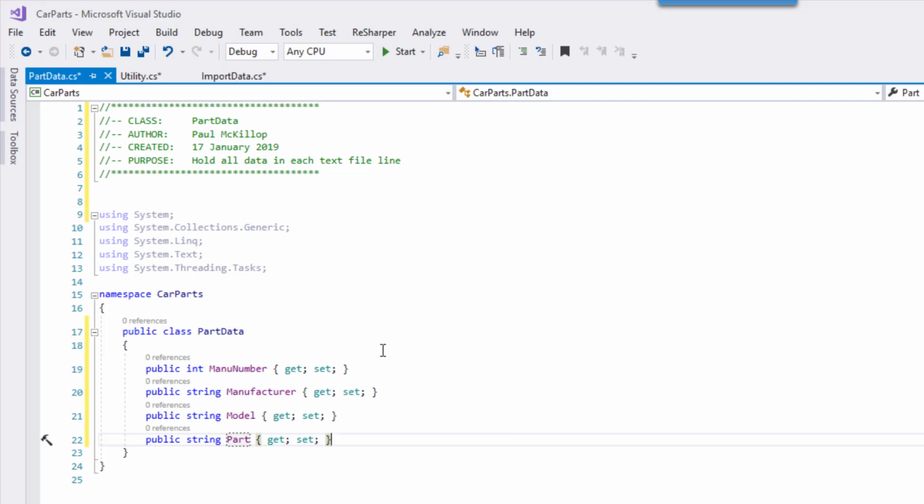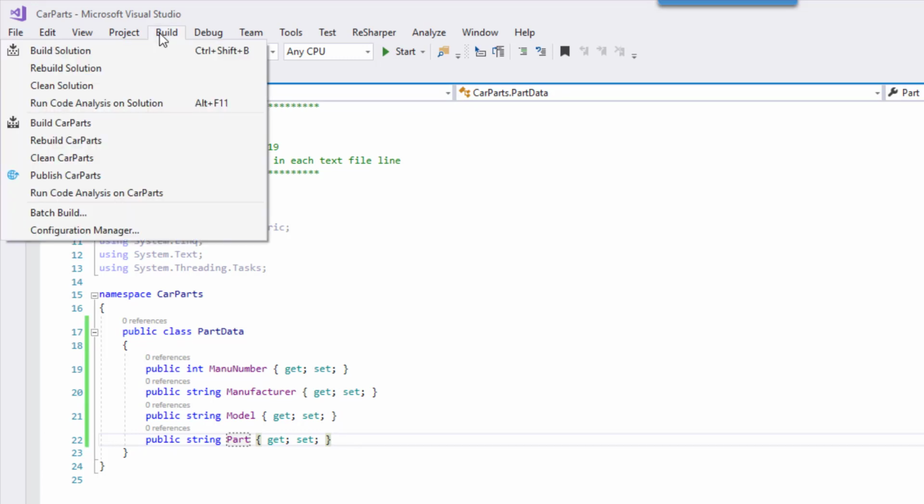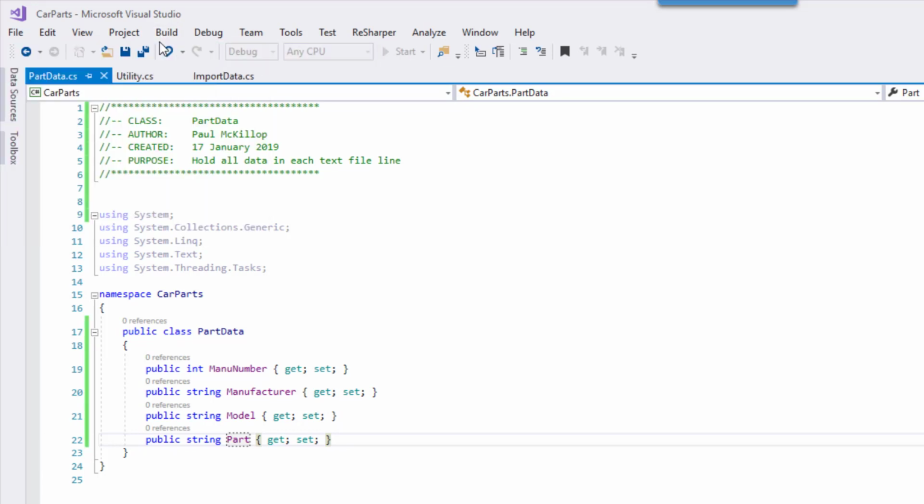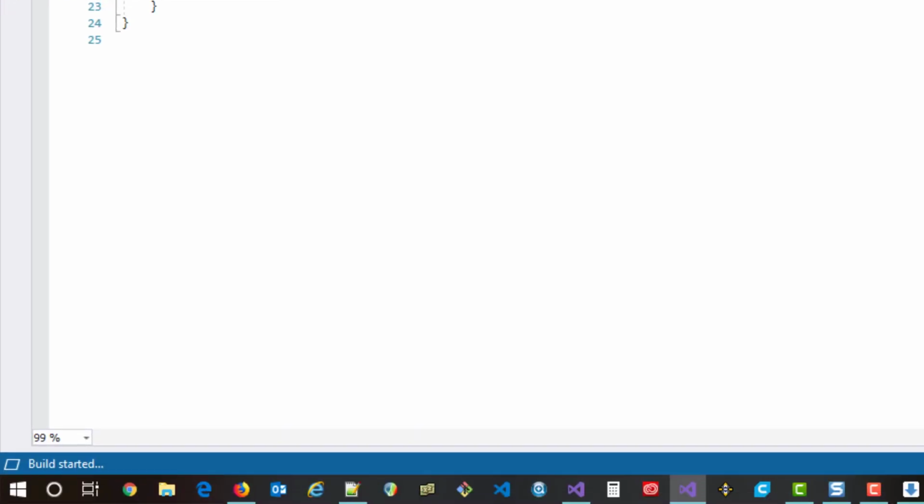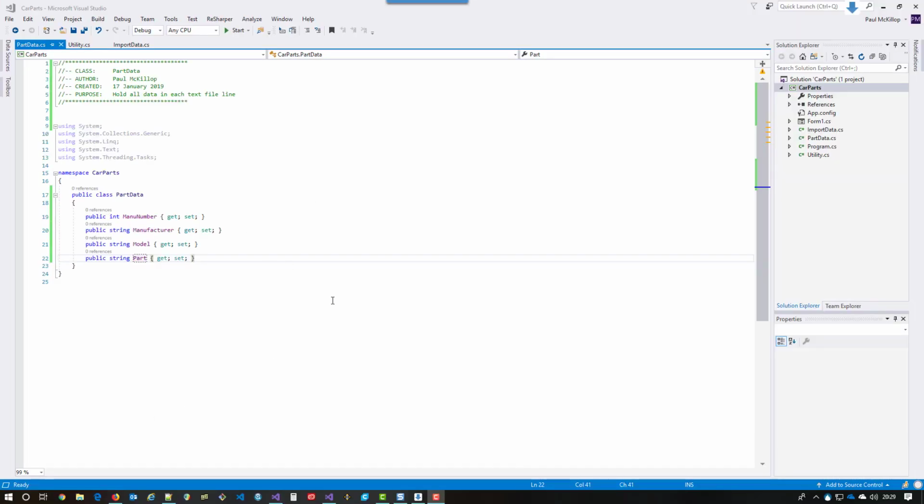So we've now got this class set up. Save it, build solution, build succeeded. The next class that we want to build is another method only class. And what it's going to do is make lists of data that we're going to use in the form.